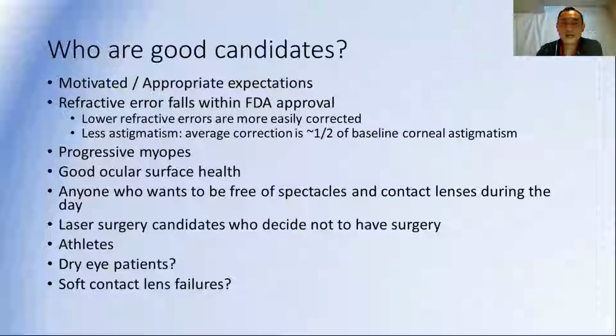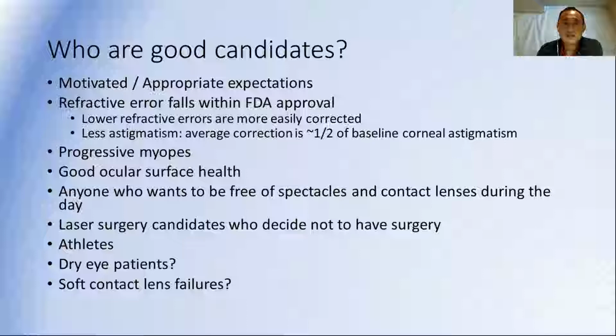I have a patient right now who is 11 or 12 years old. She doesn't wear them every night. She wears them for a week at a time, then she stops wearing them for a week. She wears them for another week, she stops wearing them for a week, despite what her mother tells her. And she's progressing in her myopia. And her mother is very frustrated with her, and I can understand why.